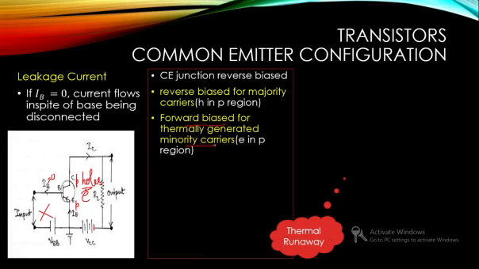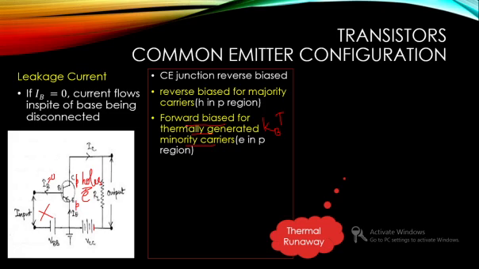And how do we get minority carriers? They are generated thermally. Depending on the temperature, we get a corresponding thermal energy, which is given by KBT. That will be enough to break some of the covalent bonds and make a few electrons free. And those are the minority carriers in P region, while the majority carriers are contributed by doping. Okay, so that is the difference.